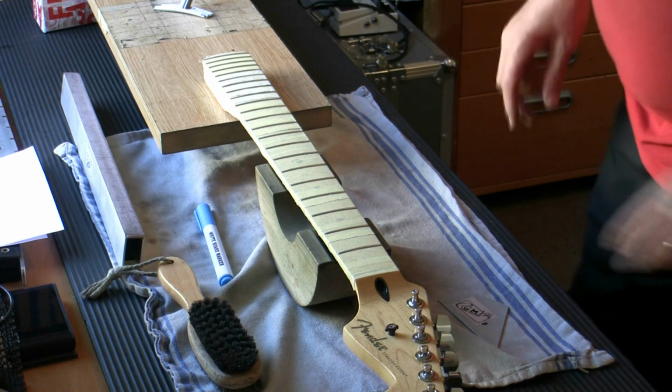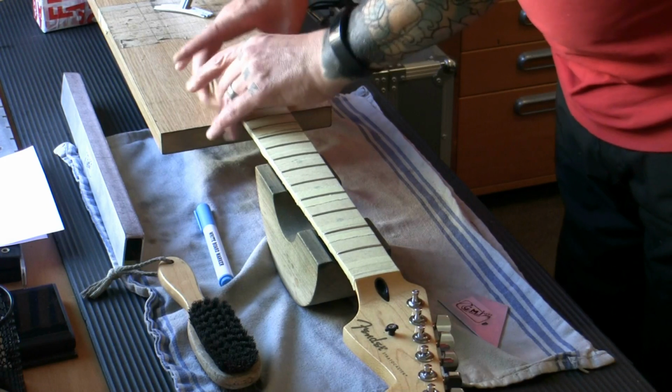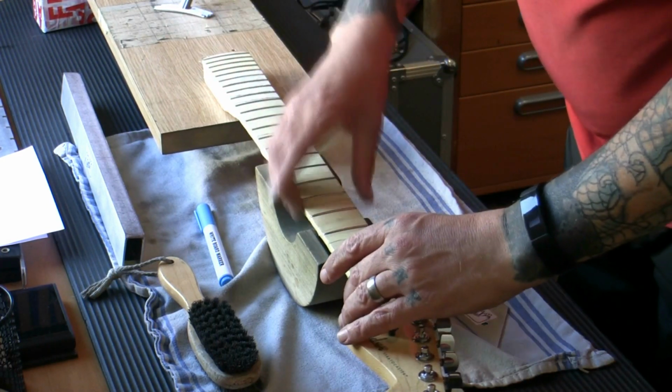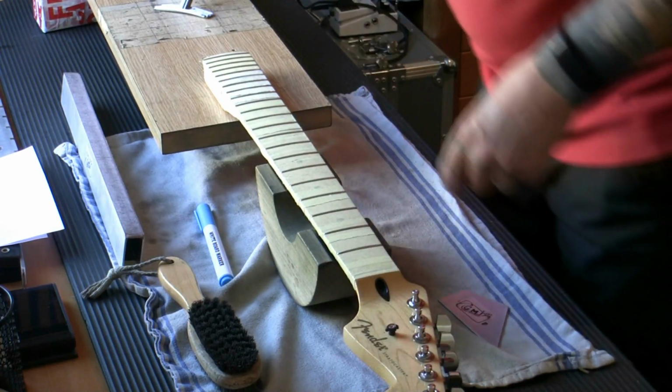Don't always go this easily and this quickly, but that one is a really easy one. So how wonderful is that? So I'm going to move the camera in a minute. I'm going to get this all prepped ready for crowning the frets. That takes a little bit longer. And I'm going to get set up and I'll bring you back in.